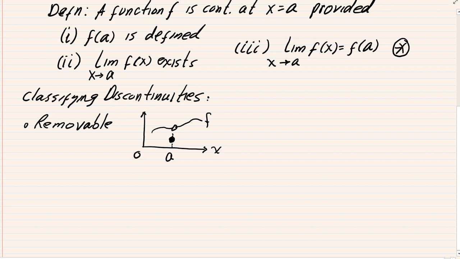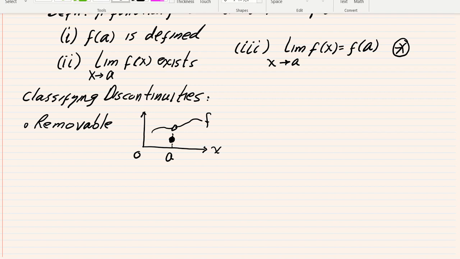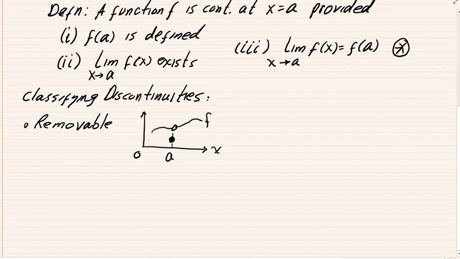Okay, so in that sense it is removed, that discontinuity is removed. Now oftentimes, instead of taking the discontinuity to be outside of that circle, we choose to actually make it go inside of the circle. So let me show you what I mean. Right in here, you see that?